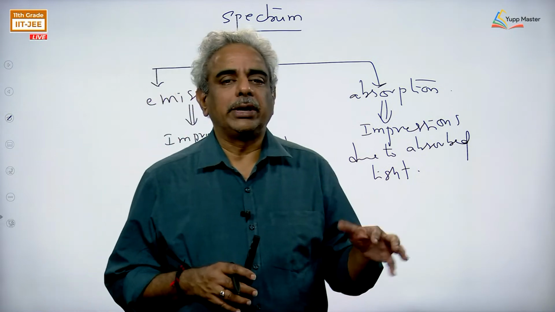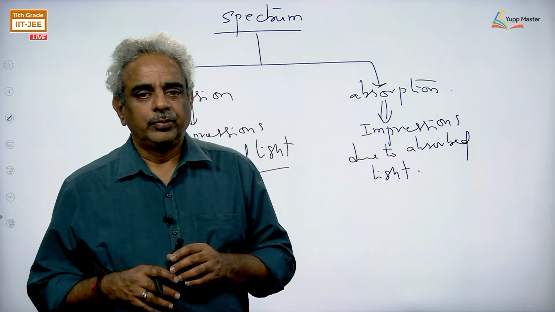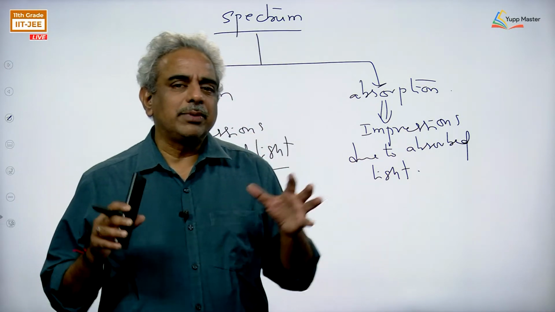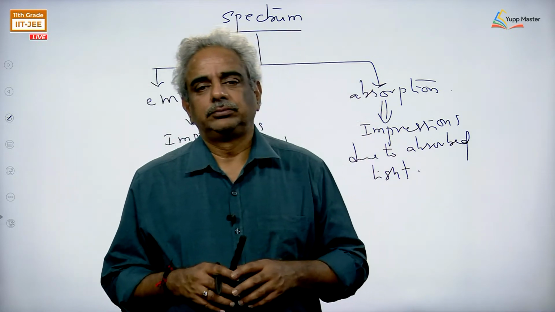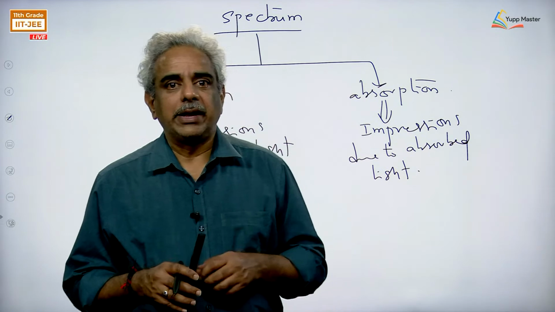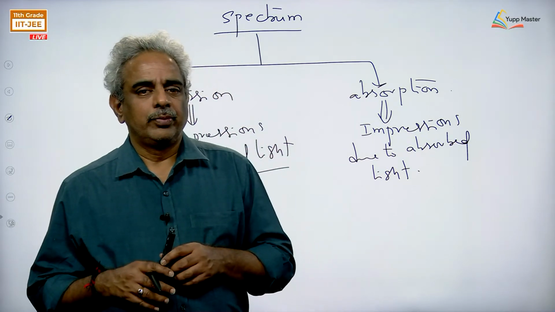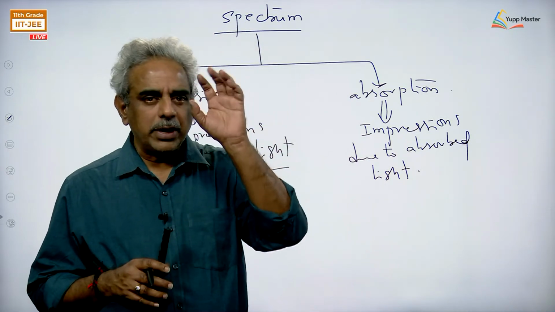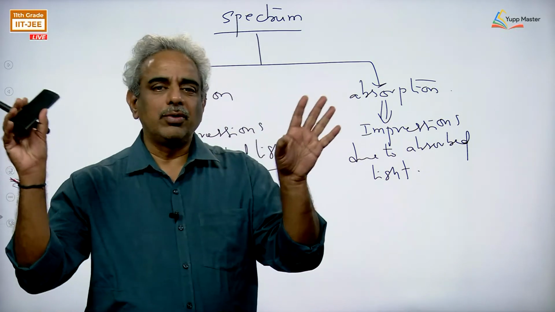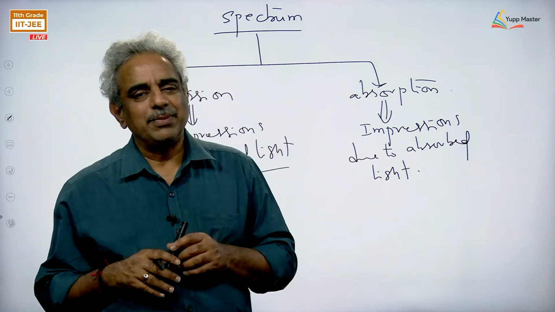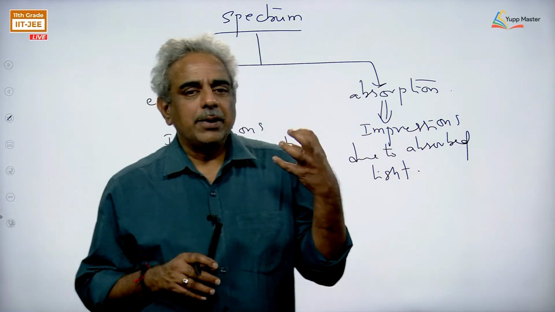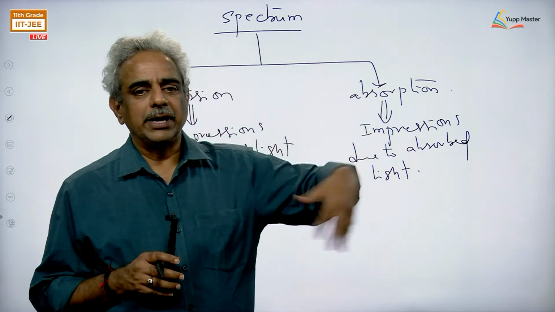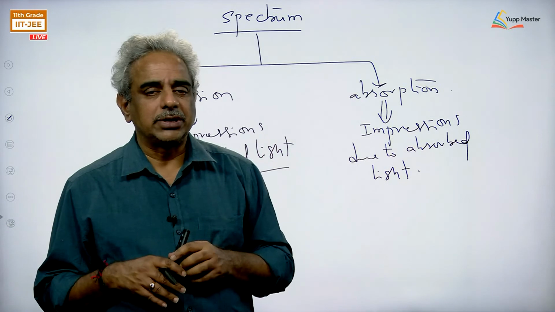So it can be a molecule, it can be an atom, whatever. Excite it. If you excite it, no system can stay in excited state for a long time. How long can you be angry? You will be cool all the time. Most of the time you will be cool. Rarely you become angry. At that moment you are excited and you shed out your anger and come down to normal state. In a similar way, if you excite a system, an atom or a molecule, it will start emitting radiations according to its unique structure.